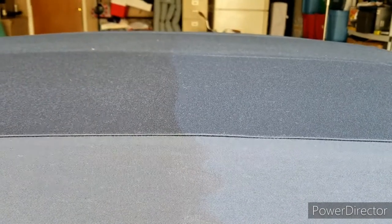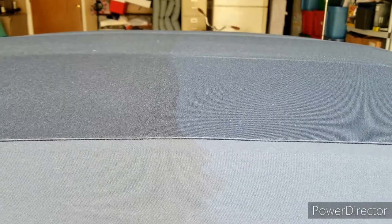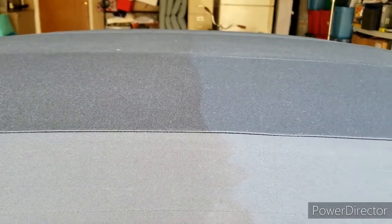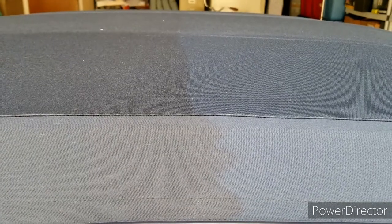Okay, so we're at the halfway point on the top. And as you can see, there's a slight color difference. Top's darker. I mean, it looks nicer. Maybe hard to see in this light. But overall, it's got a nice look. And one thing I've found is I've done a crisscross pattern on my brush strokes, up and down, side to side, to work it into the fabric a little better. As the directions recommend, you spray it in a cross pattern. So we're going to keep on going, and hopefully the whole top will look this good when we're done.